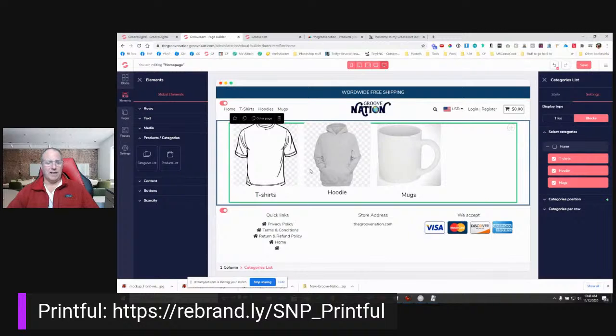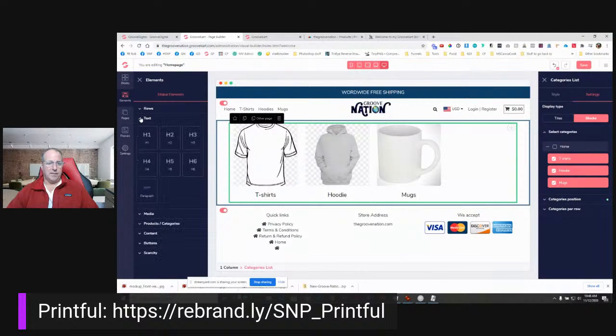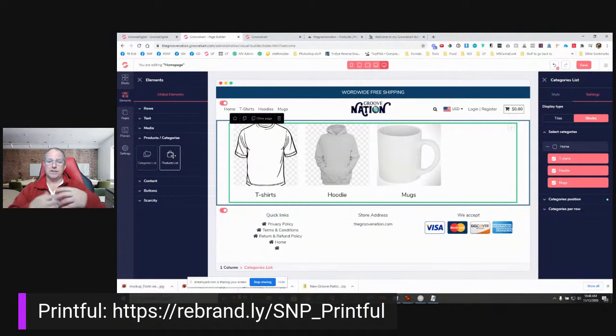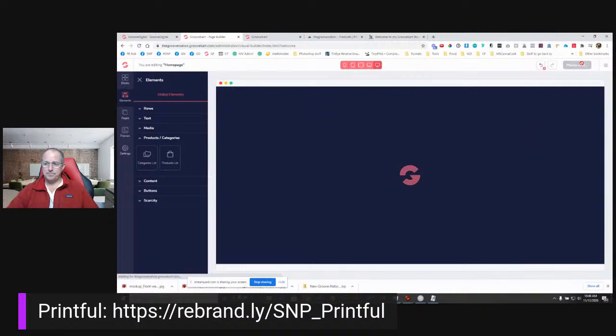Now, obviously, you can get a lot more detail in here. You can go ahead and add a whole bunch of any type of text you want, any type of buttons that you want, whatever content you want here to kind of make this thing look pretty like we showed before. For right now, like I said, this is a very basic demo, so we're just going to go ahead and add our categories right on there. Okay, so once you do that, we're going to go ahead and hit save.